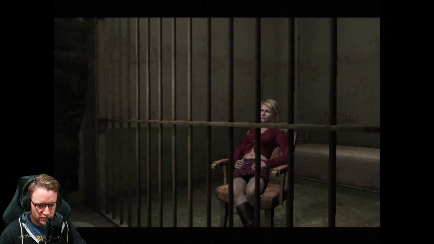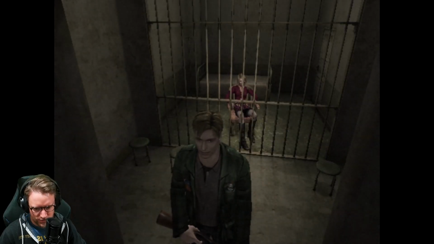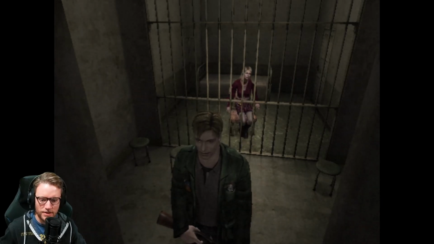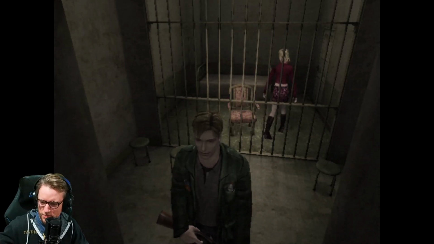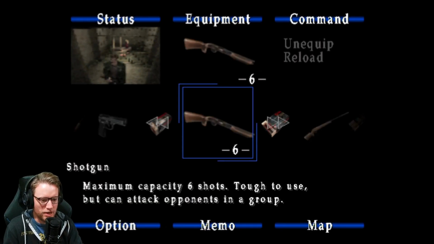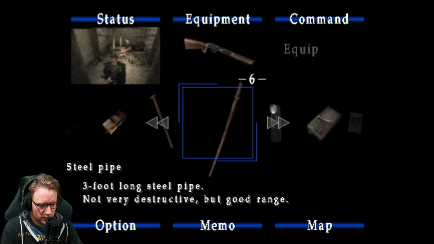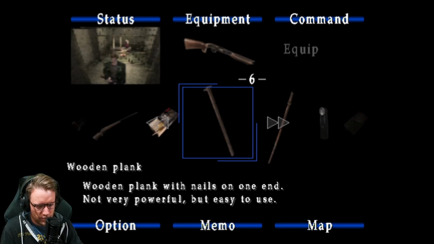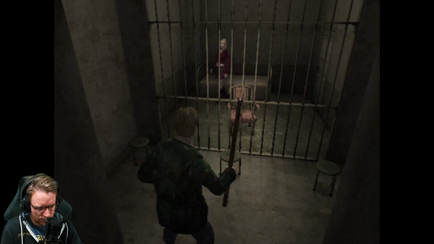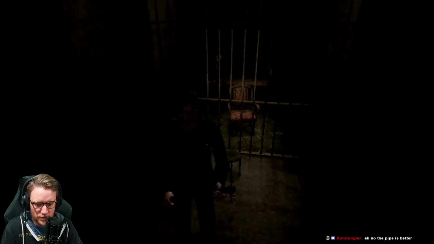The board is the most effective weapon. So far, I used the gun to knock him down from a distance, depending on the enemies. But is the board more effective than the pipe? It's like you get the pipe later and they make it seem like it's better. Not very destructive, but good range. Not very powerful, but easy to use. Does one swing faster? Nah, not really. The pipe is better? Okay, good.